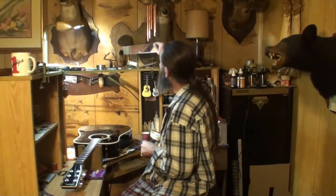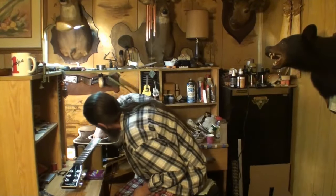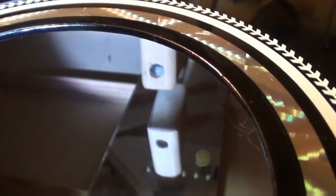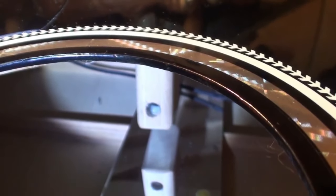In fact, I'll go ahead and put a mirror in there right now if I can get it in there around the doctor. And I'll get the camera and try to get some light back in there and show you what this thing looks like inside. Hold on. Oh, this is tough, man. I don't know how well you're going to be able to see it, but there's the Bridge Doctor head. You can see it reflecting in the mirror, and I think you can see the dowel pin, or the truss, coming from it, going all the way back there to the tail block. And that's all there is to it.